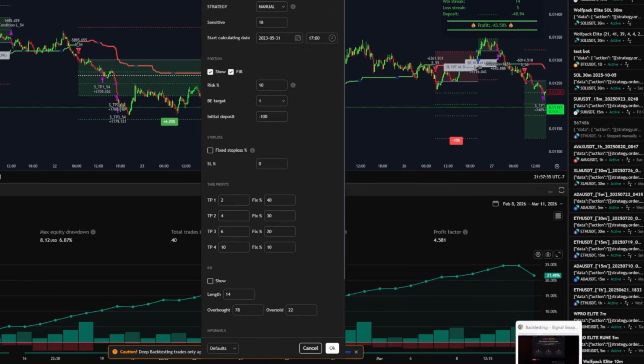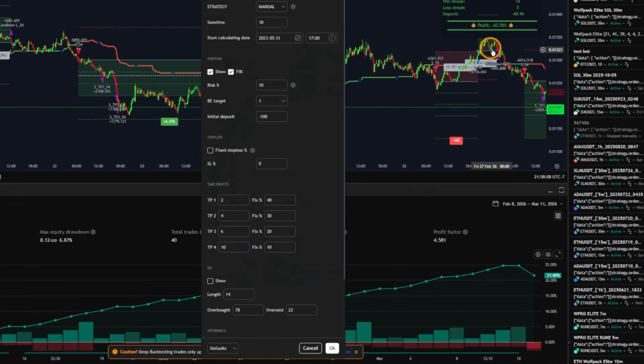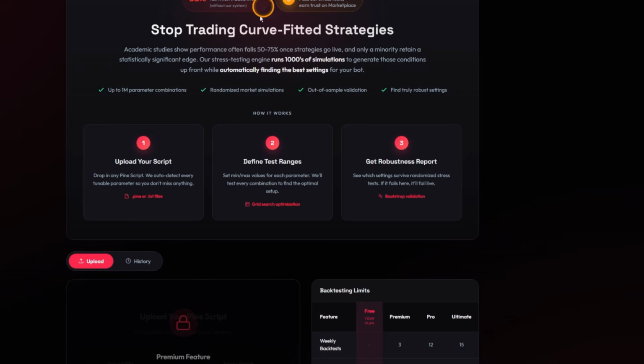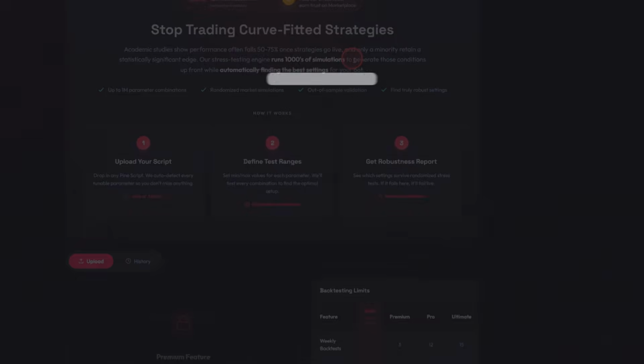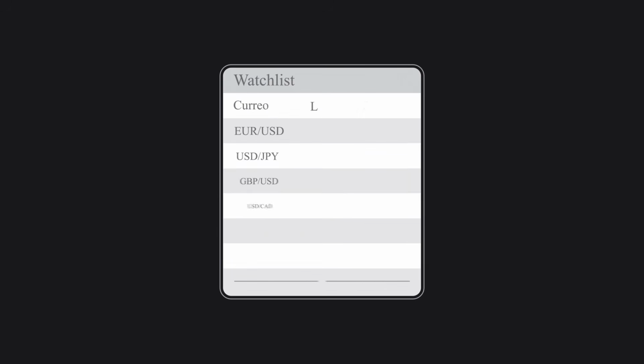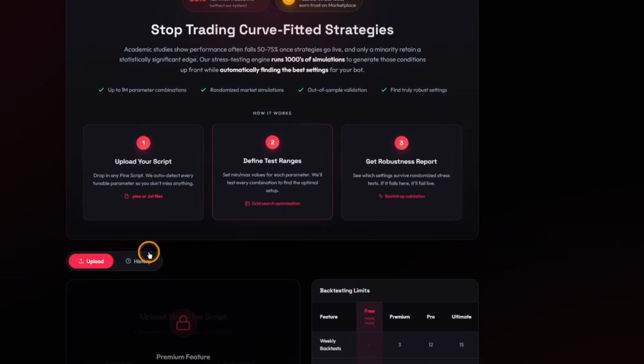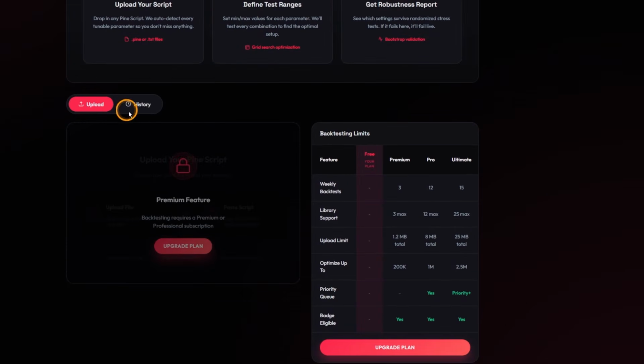And it also randomizes the candlesticks, tests over different time periods to see if there's any parameter combination in existence that can hold up to true stress tests, because some of them don't. Let's say if you go out of sync in a new window or there's new candlesticks, maybe the trading bot collapses, but SignalSwap takes care of all of that for you. So it runs hundreds of thousands of simulations and then it gives you the best result and whether it passed or failed. So you can see here, I did a test here in a history.